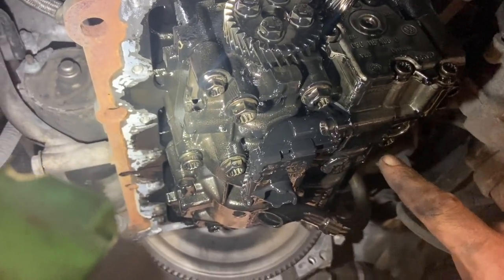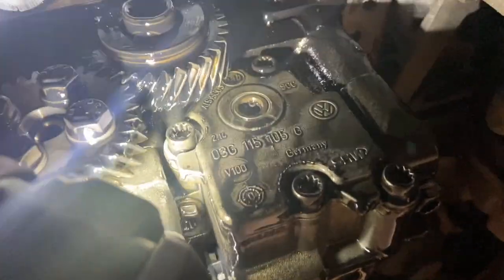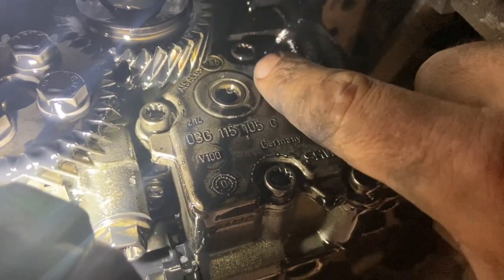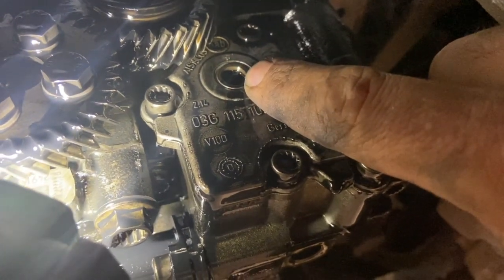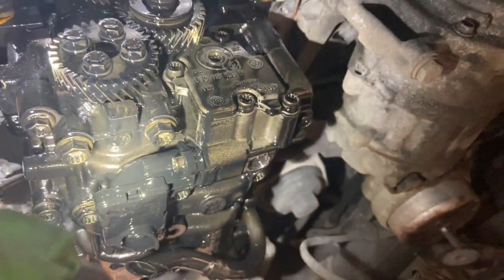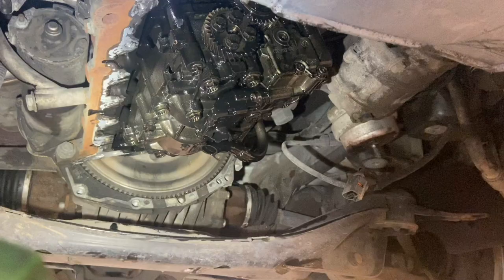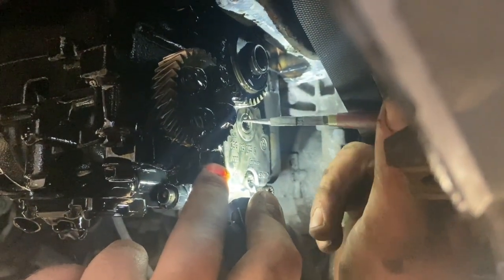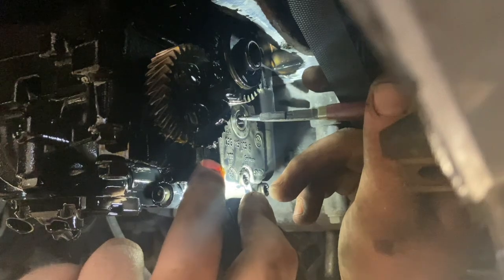And to get the shaft out, if you can see in the hole there, we've got a little internal C-clip just there. I'm just going to pop that clip out and see if we can get the drive out, see how it looks, and pop the new one in. Just going to use a really tiny pair of C-clip pliers. It's a bit fiddly, it is a really small one, so got to be careful not to lose that.